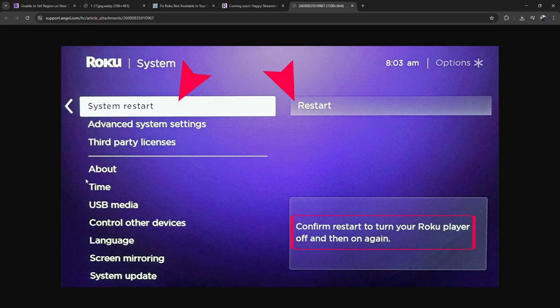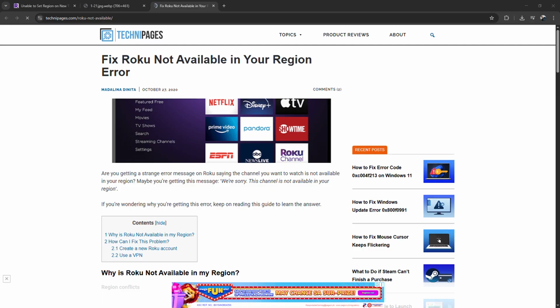After that, restart your Roku via Home, Settings, then System, and then System Restart. Ensure the latest software update is installed, and then reinstall the affected channel. Finally, confirm your zip code and billing address are US based in your Roku account online so region alignment sticks. This one-stop toggle resets the system to stop region-based access problems.